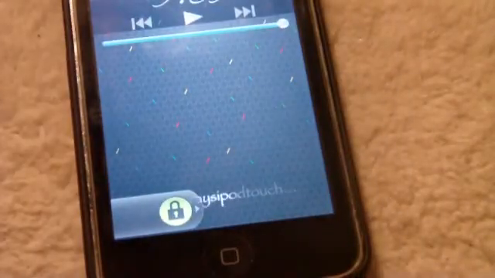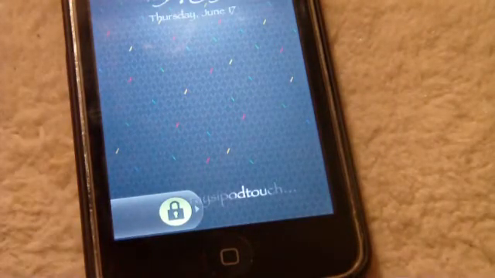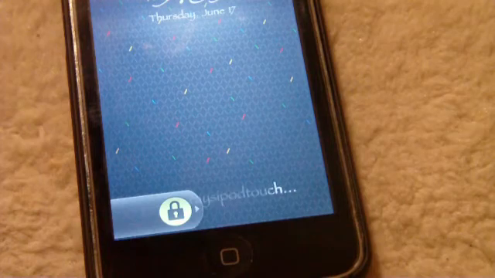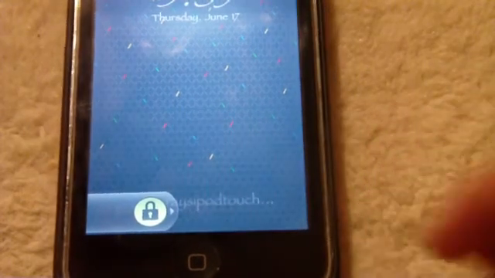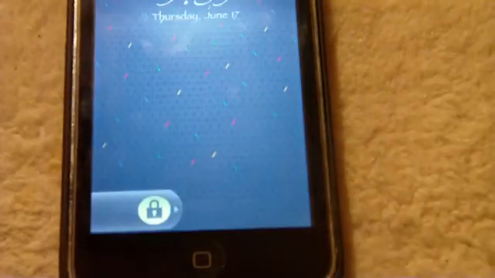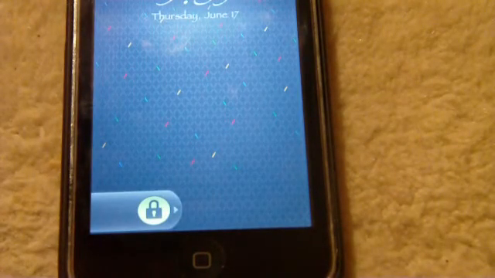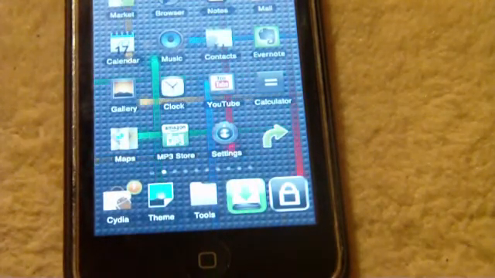Alright. So, it didn't fit the whole thing, as you can see in there. It says Raise iPod Touch dot dot dot. Raise iPod Touch Help is too long for it to fit in. But as you can see, it did work. So, yeah, that's pretty much what you do. You type in whatever you want to have it say. And then you just slide to unlock. And then you're pretty much done.